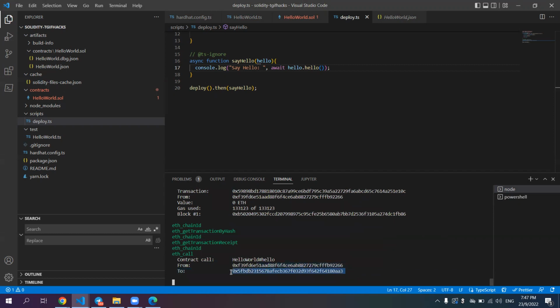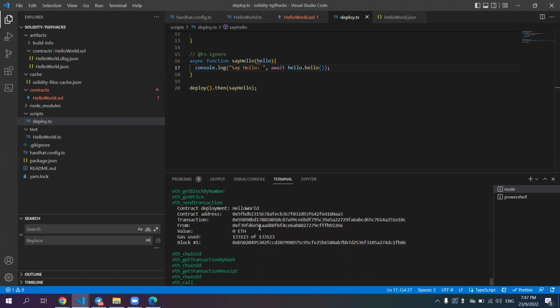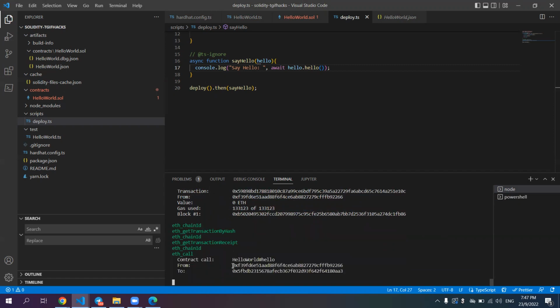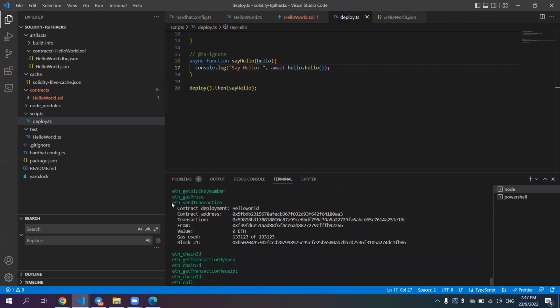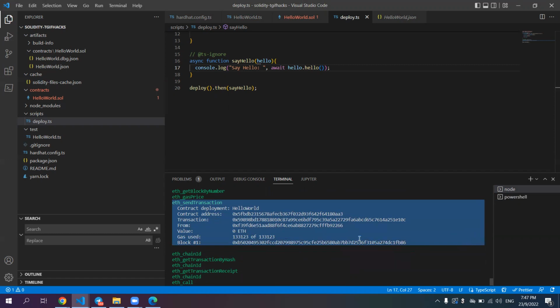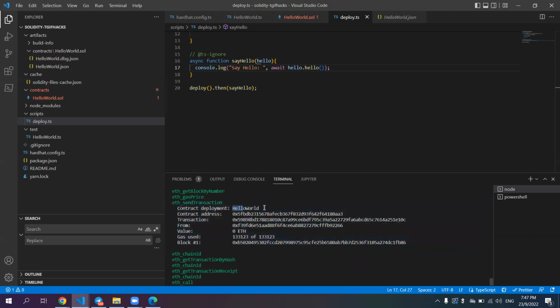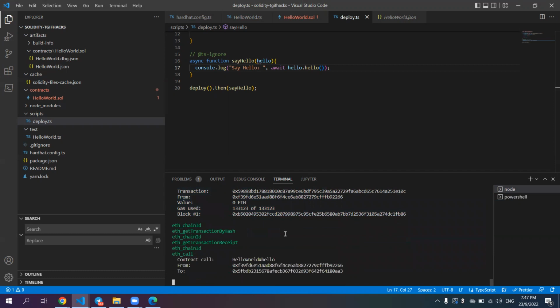This is the address of the contract that we've created here. So this is your contract address, right? And then we're calling from this account to the contract to call the function hello. So this is basically what this is doing. And this is saying that you have successfully mined a block in your Ethereum chain and you've deployed your hello world contract into that block, basically.